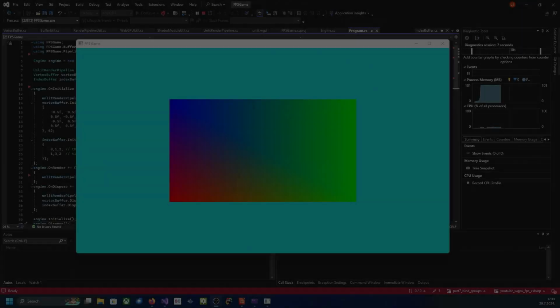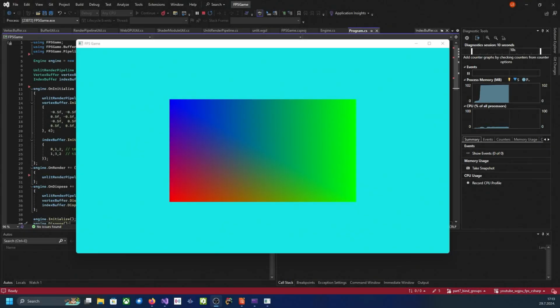Hi, hello everyone. So last time we left off with our index buffer, and this time what I want to cover is, I kind of wanted to do texturing, but then I realized that we have to cover bind groups and the way of passing our global data to our shaders. So we're going to start with that. We're going to learn how to pass global data to shaders first, and then next time we're maybe going to deal with texturing.